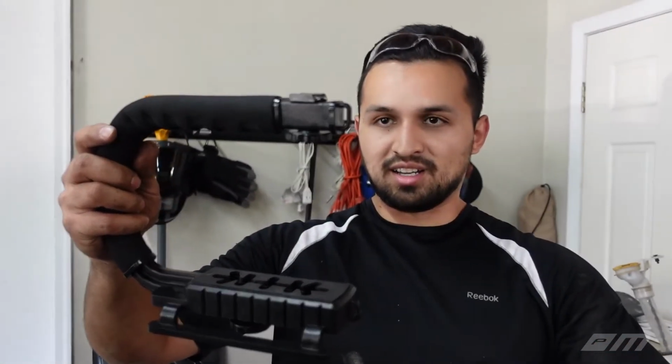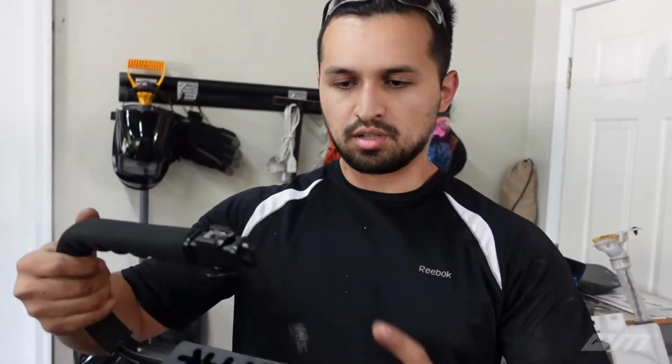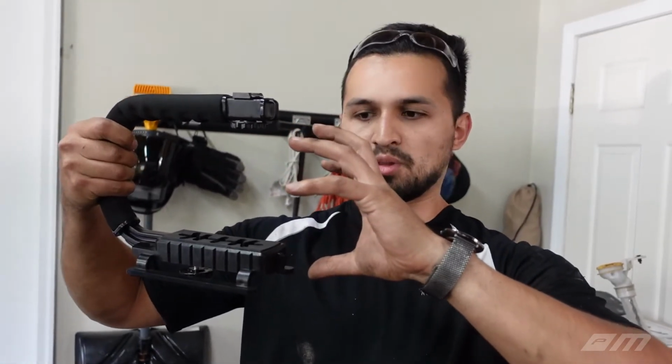I hope you guys enjoyed the new quality of this great camera that we're loving. I can't wait to use it more. It's light years ahead of that other one, and twice as small. The other one was a DSLR, so it filled up like this much of the stabilizer, and this one's a handheld camera, probably as small as your phone. It's crazy, but we're definitely loving it, guys.